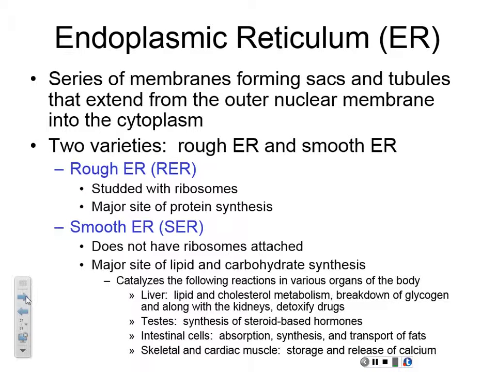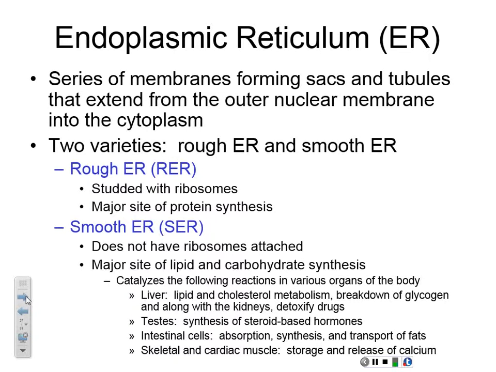But in the small intestine, when you digest the fats and you get all the fatty acids, the smooth endoplasmic reticulum in the intestinal cells will reassemble all those fatty acids into fats, and then attach them to huge proteins called chylomicrons. The product is called a chylomicron, where you have a bunch of fat and protein on it, just to make it soluble so that it can move through blood. So that's what happens in the small intestine with the smooth endoplasmic reticulum.